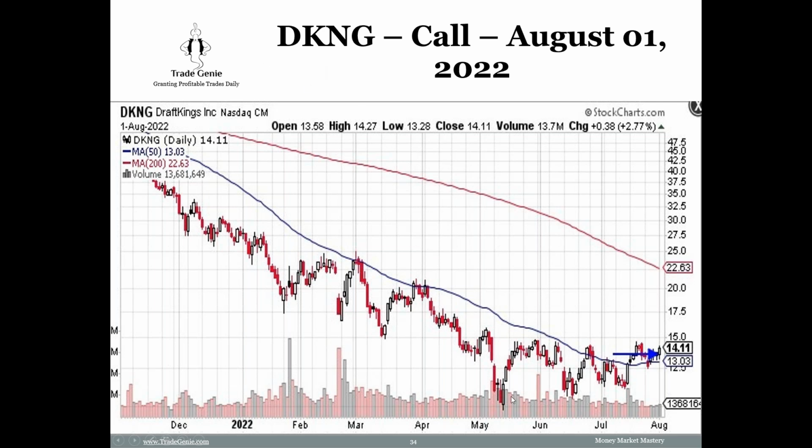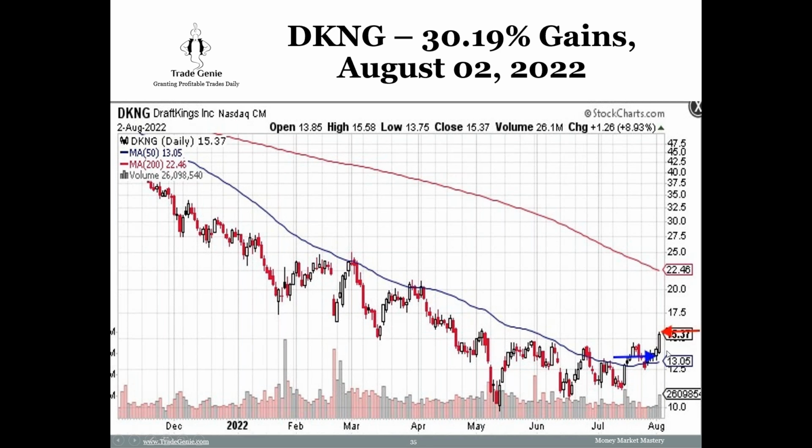So this is DraftKings. We entered DraftKings at $14. A lot of trades I send as complimentary and the charts I explain via my broadcast. And then the paid members get more. So on August 1st, DraftKings was moving and we went and entered long and bought the shares at 14. And then next day we got out. So this is the big resistance level. I think DraftKings is trading higher, but 30% gain next day into the resistance, exited.